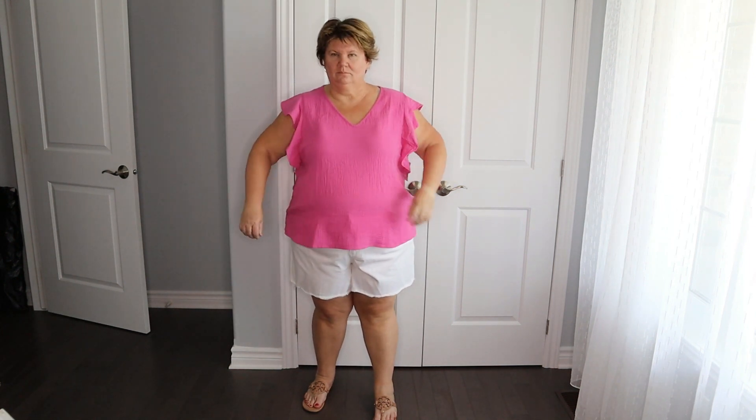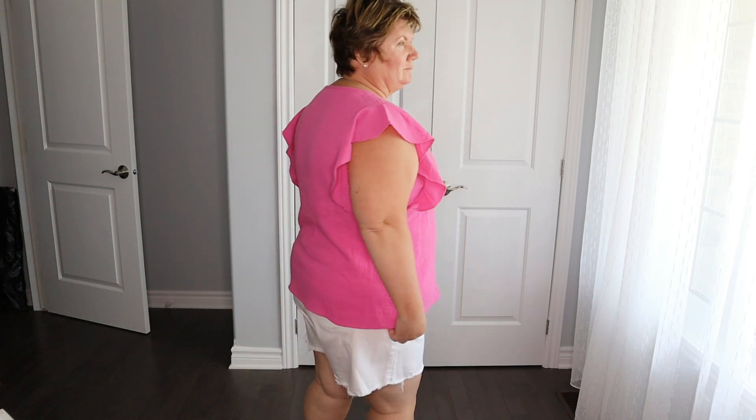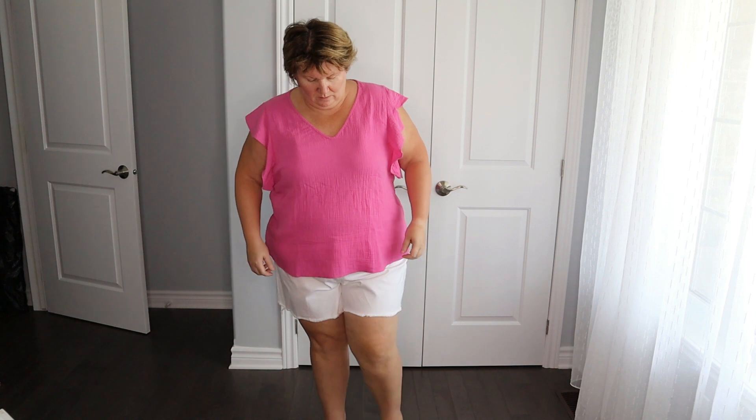In this outfit I'm also wearing a pink top and I was kind of on the fence about it because I really like the color but I wasn't sure about the sleeves — they're called fluttering ruffle sleeves. This top is by Caslon, I'm wearing it in XXL, it's a v-neck and 100% cotton. I picked it because the sleeves are a little more dressy than what I normally wear. You just have to be careful because if you wear it pulled out it can look kind of boxy and make me look bigger, but I'm going to tuck in the front to help give me a bit of a waistline.